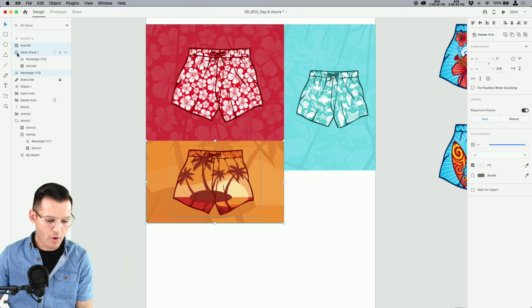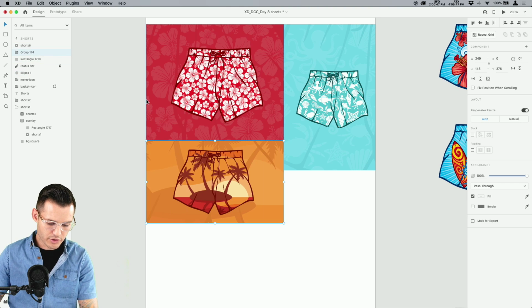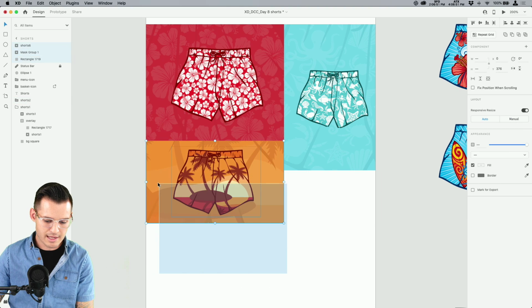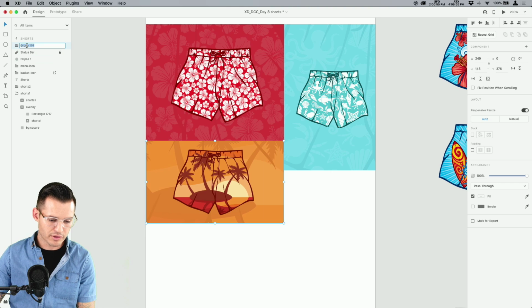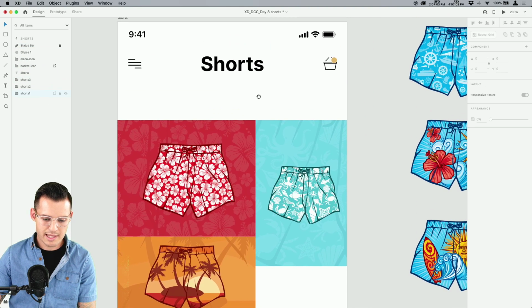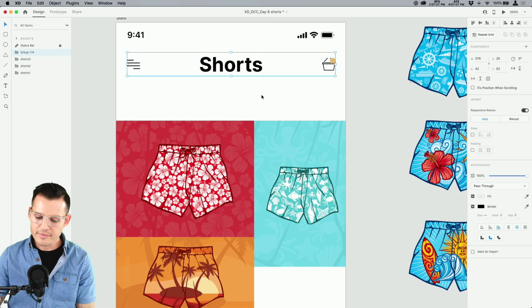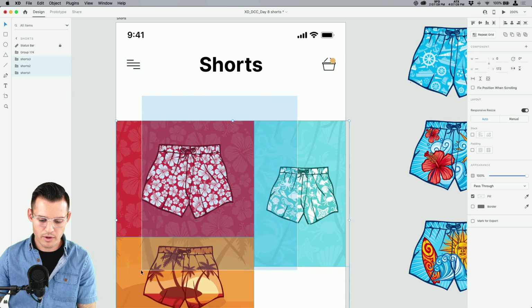So we're gonna grab all of these and we're gonna group them together. Let's make sure we grab everything inside there though. The shorts, the actual background, and the overlay. And we'll just call this shorts 3. I think that's what we're calling that. Look, we'll move it right down there in our layer stack, just like so. Why don't we group these things together? These look pretty cool. And I tell you what, why don't we just move these right up?